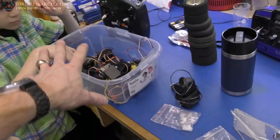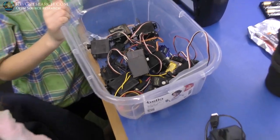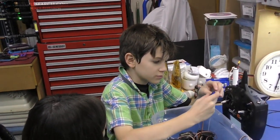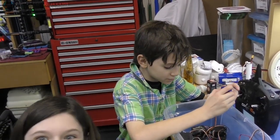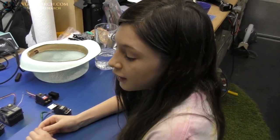So anyway, time to test all these servos so we can put your plane together. Sure, $15. Some of those probably cost $50. We'll see. Okay, Riley, what do we got?